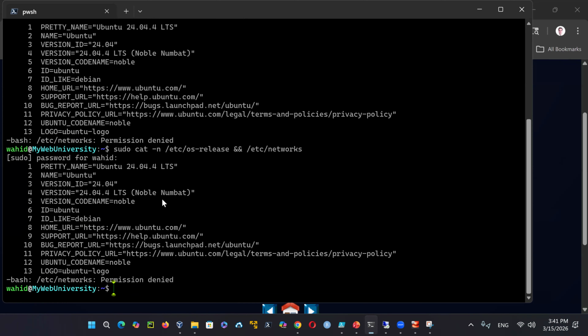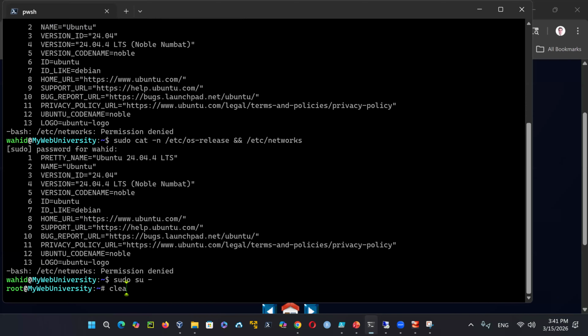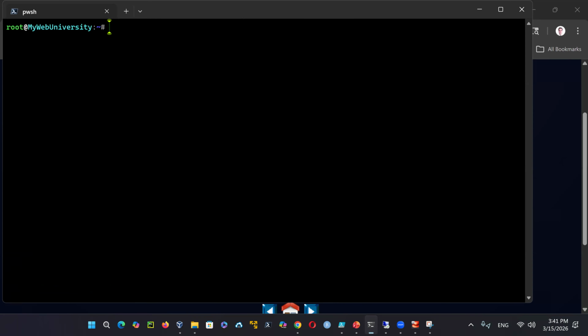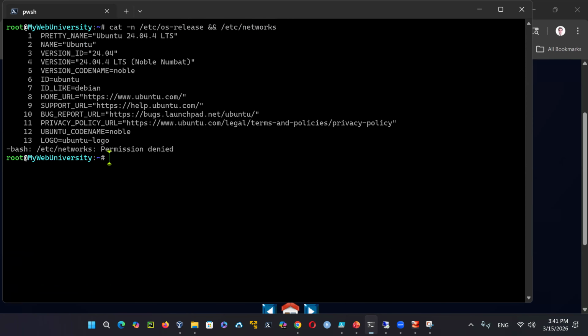So let me just do this. It still says permission denied, sudo. Maybe I didn't type it correctly with the password. So cat minus N etc os-release and etc networks. So now it says it's still not there, permission denied.